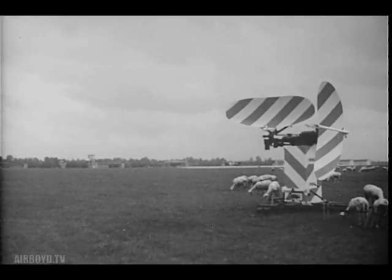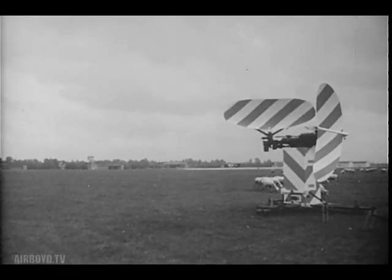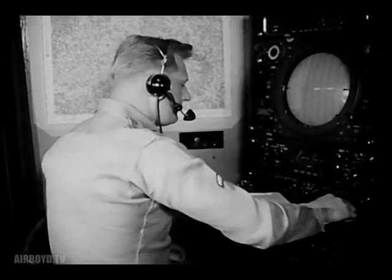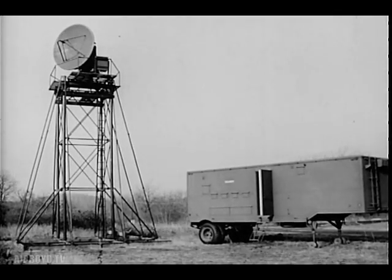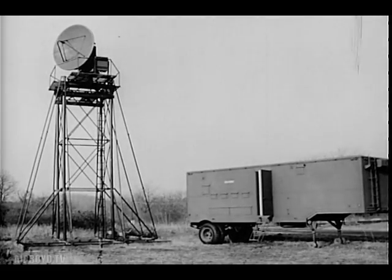This military GCA unit monitors azimuth, elevation, and range, indicating the position of the aircraft in relation to the runway and allowing the operator to talk the pilot to touchdown. Ground-based radar that can spot a rainstorm at 250 miles is being used for local weather forecasting. With a range and height indicating scope, a side view of the storm can be presented along with a plan view to give the three-dimensional weather depiction.